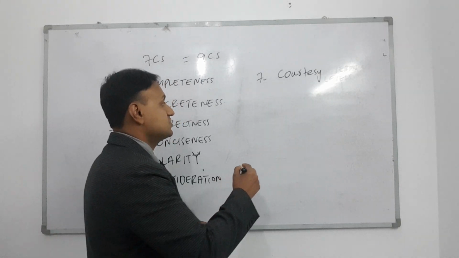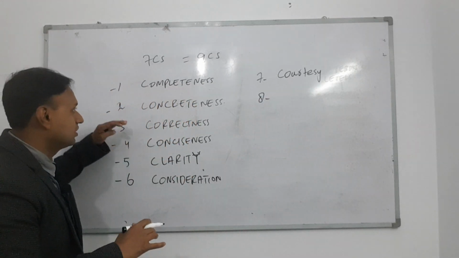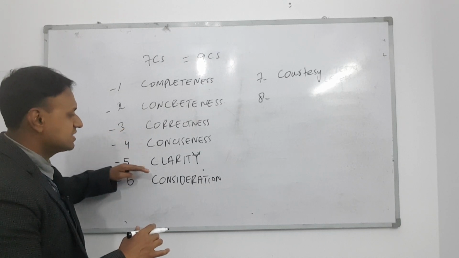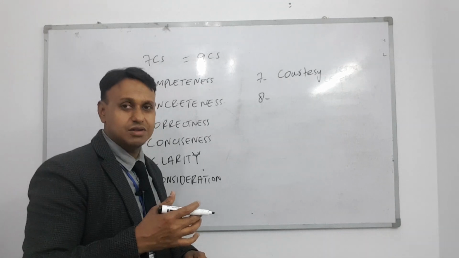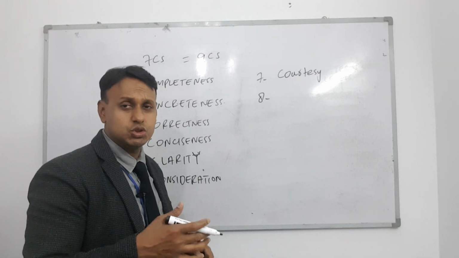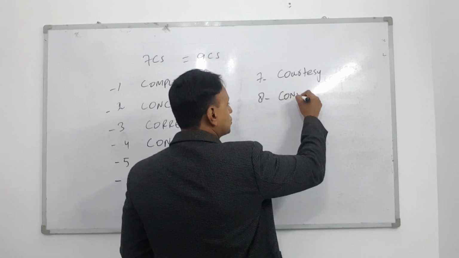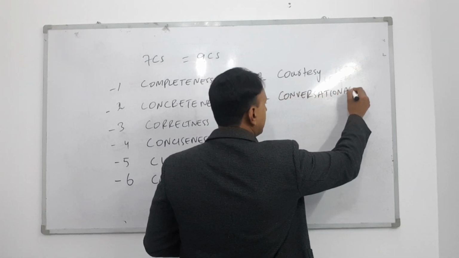So that's very important. Those were the 7 C's back in the day that we used to think about: completeness, concreteness, correctness, conciseness, clarity, consideration, and courtesy. But nowadays, there are two more principles that have been added, and one of them is conversational tone. So conversational tone is very important.